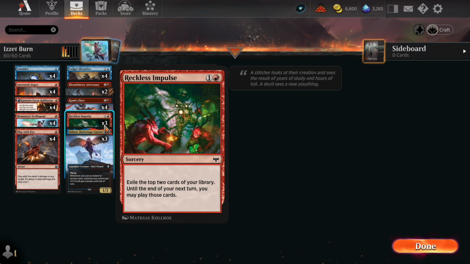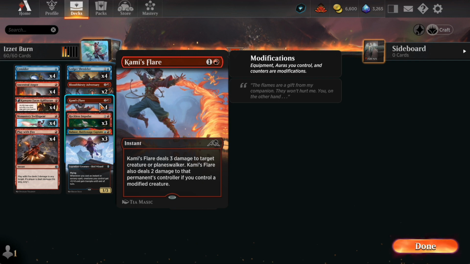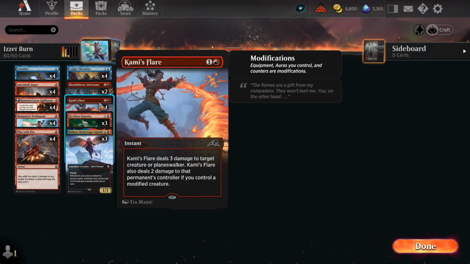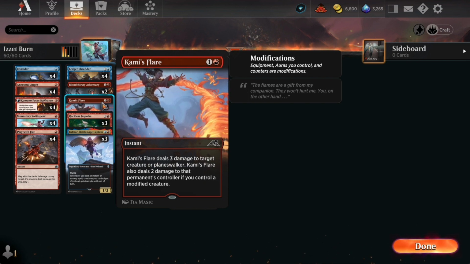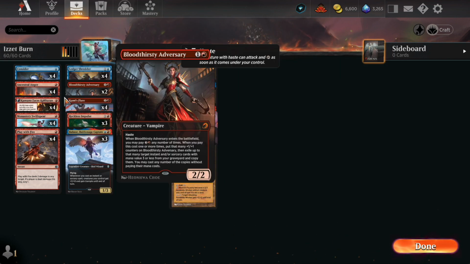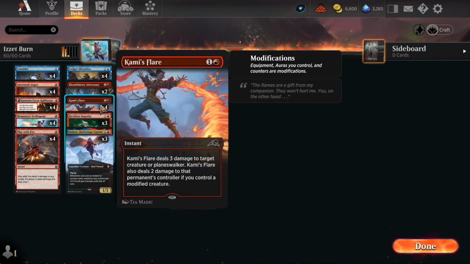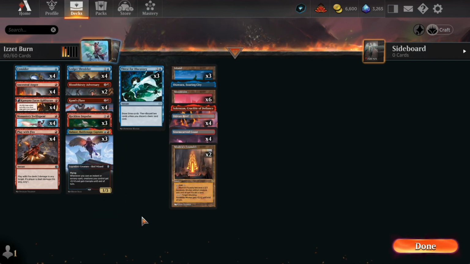We play Reckless Impulse just to avoid gassing out, and Kami's Flare is pretty good here as well. It's a 2 mana, deal 3 damage to target creature or planeswalker, and it deals 2 damage to that permanent's controller if you have a creature that is modified. And given that we do have, you know, Ledger Shredder and Kamano putting a +1/+1 counter with a second chapter, it's not very hard to modify your creatures and hence get the benefit of the extra burn, which I do think matters. So yeah, it's a very, very fast, explosive deck, and I really hope you enjoy the gameplay. Let's go to the first game.